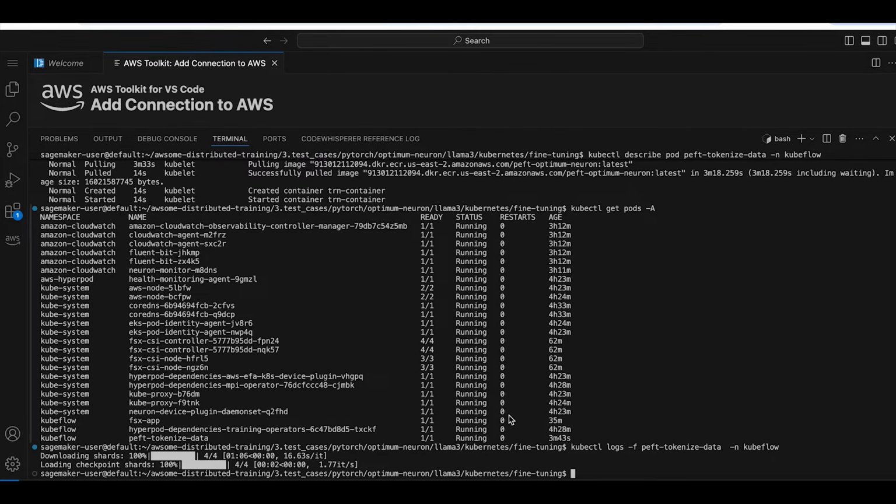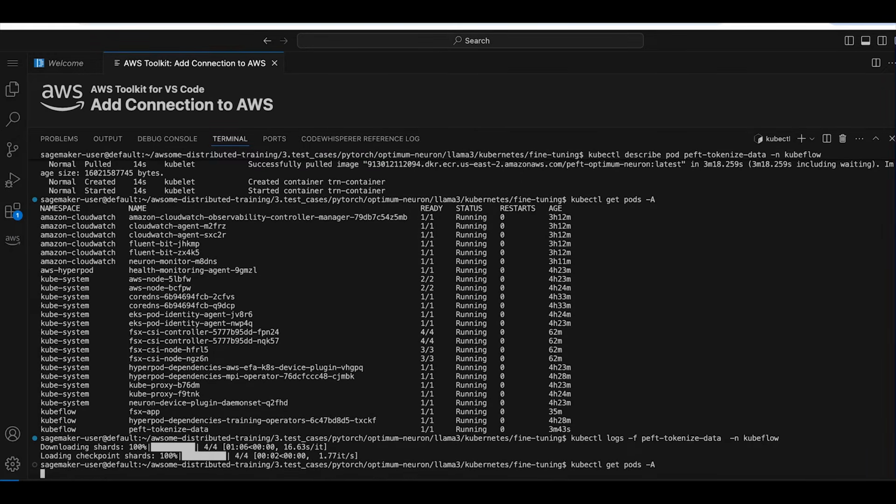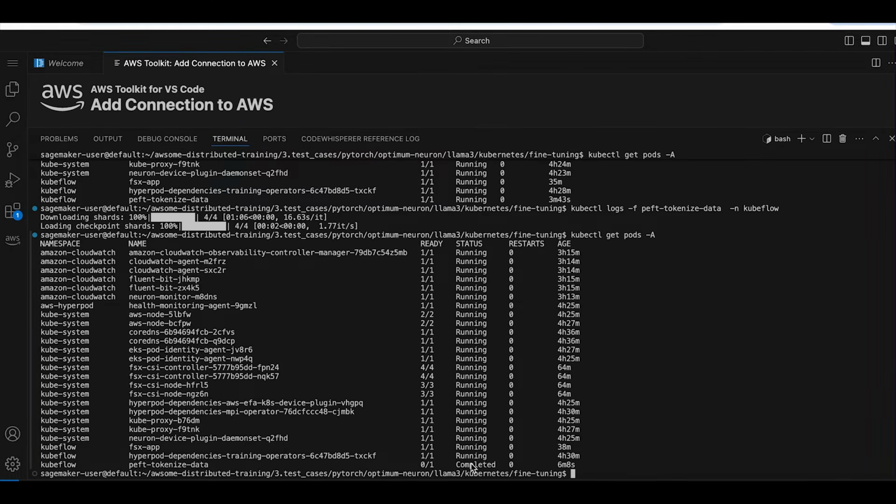The container for the token processing, data processing, is running. While it's running, we can use kubectl logs to check the running process. You can check the log output. Now the pod is actually complete. So you can see the status right now is Completed.